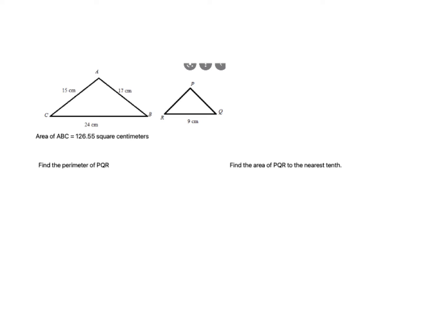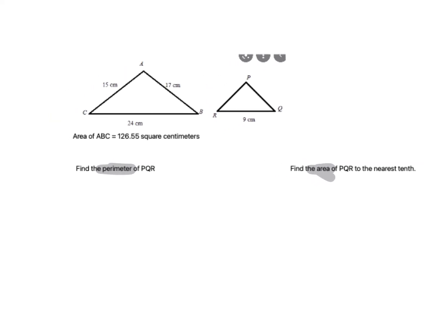Hey guys, here we are looking at angle similarity. And I think what we need to do is go back and look at perimeter and area of similar figures, because that seemed to be something that we were a little bit confused about last week. So let's take a look at this diagram that we have here.